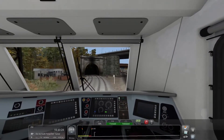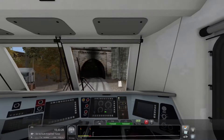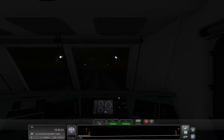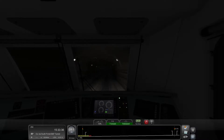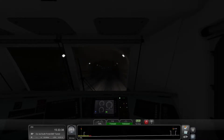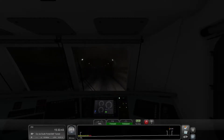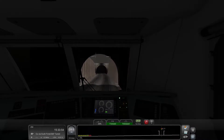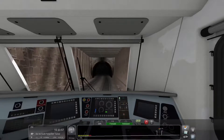Still not an expert on the tracks here, so I don't know where that track going off in the distance actually goes. Headlights were already on — we're good. You can see we have a very smooth throttle here; we can basically fine-tune to a specific number. I was all over 12, 13, and 14 there, so we're definitely able to fine-tune a specific number to try to maintain a specific speed and stay within the speed bracket on this particular journey.